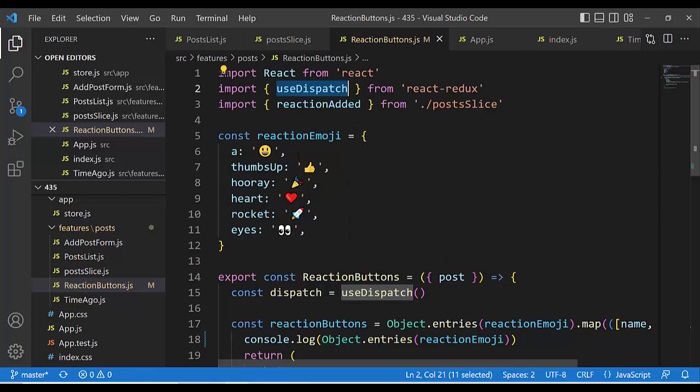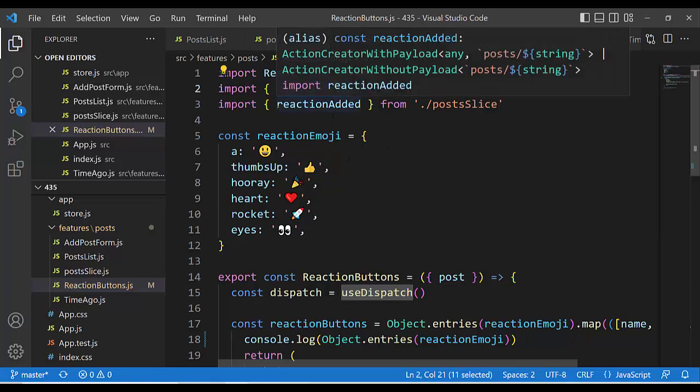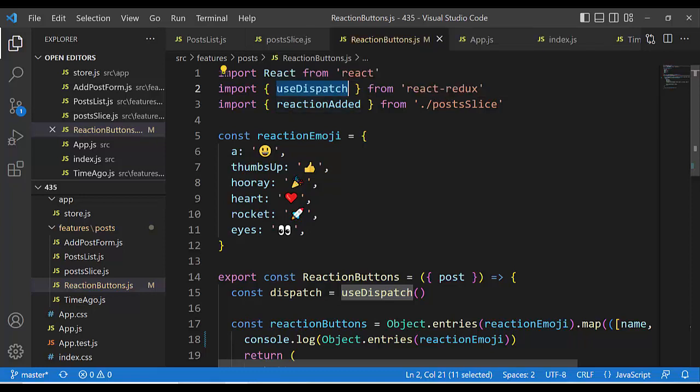Because we click on the button, we activate dispatch action to Redux. Use dispatch. And we need a new action creator, reaction edit.